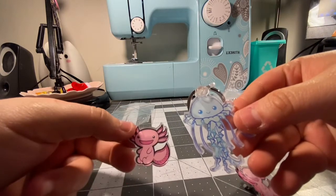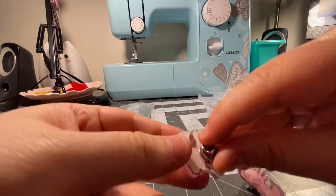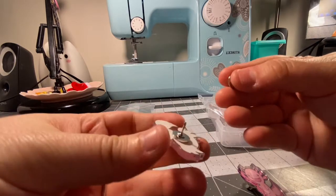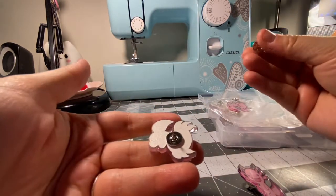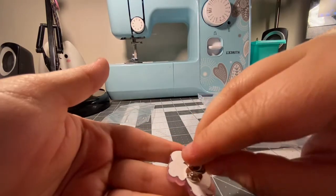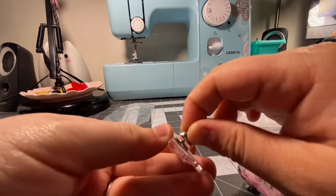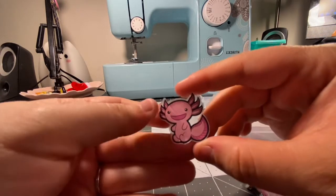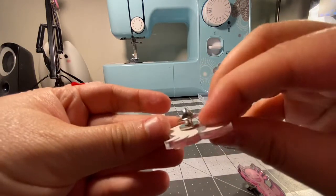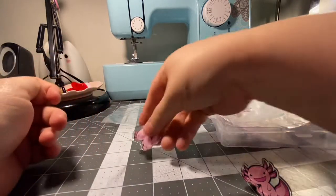That blurriness is not an issue I noticed on the jellyfish — it could be just because these are smaller. These are also not sealed, and the pens that they use are not the best quality either. These were super cheap on sale, so if you're getting them at the sale price it's not so bad, but if you're going to be selling at the normal price I don't recommend it — I would just recommend saving up to do enamel pins. It feels flimsy and it's not the quality I'm used to with enamel pins that have the pin in there. You can kind of see it's just glued right on top — these are not going to be the sturdiest, but because they're against something it's going to be sturdier than the keychain.